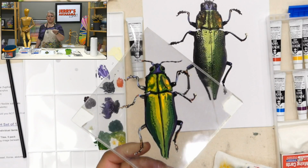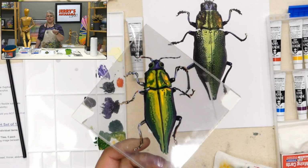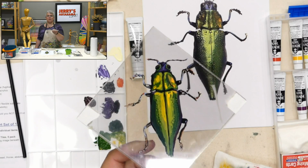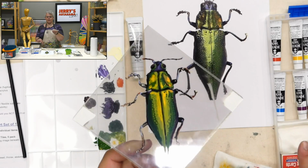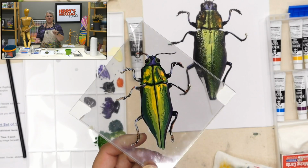You could use a shimmery acrylic paint. The acrylic can be used with it. The problem is that, because it dries slower, it may pick up some of the color, because remember, these aren't waterproof, they're water resistant. So sometimes they don't play the easiest together. And this already is formulated to work with it, and it's a little drier, if that makes any sense.